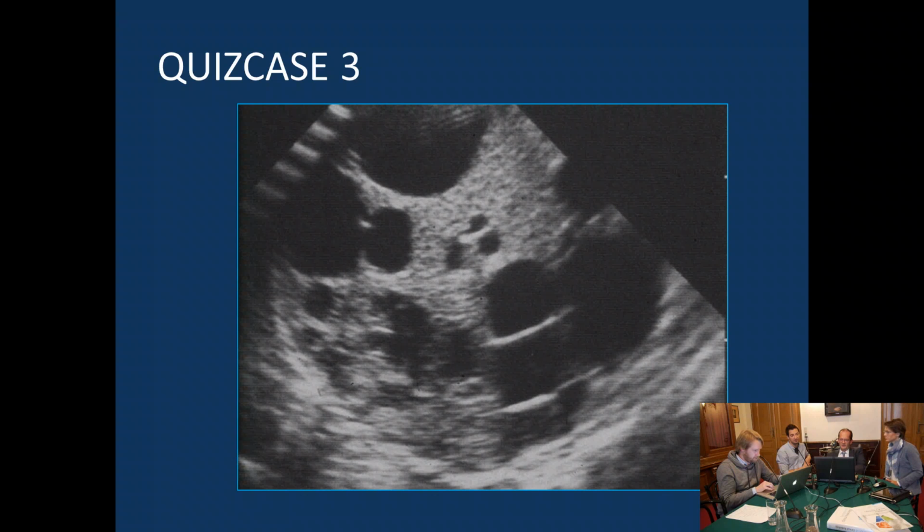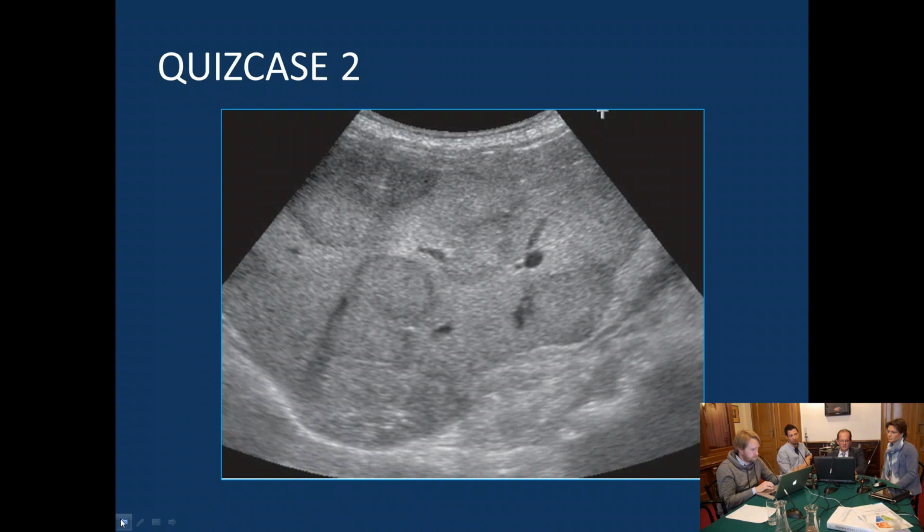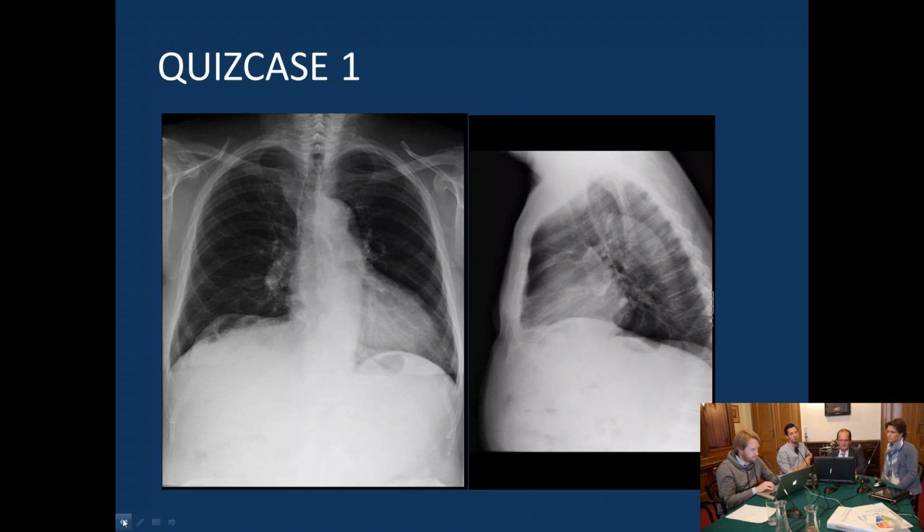And this is an eye catcher. I didn't speak about the image. It was running through. It's from the book, and it's as well a very classical thing. So I go back, quiz case 3, quiz case 2, quiz case 1. The first was the most difficult, of course. Do you think it's difficult?